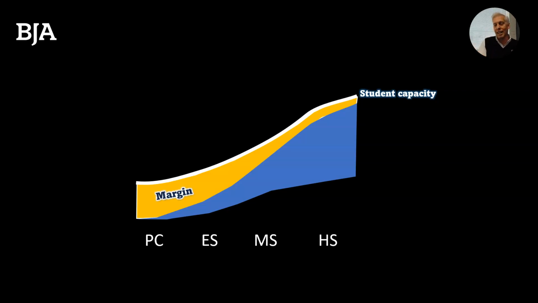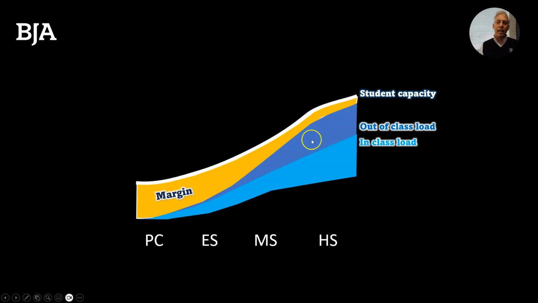Now you notice that it actually is greater with younger children. There's a lot of margin in their lives. They play, and obviously their schedule is a little more set for them, but as you get older, you have less and less free discretionary time because you have a lot more stuff that you're working on. So we divided the acceptable workload band into in-class and out-of-class load. The two of those stacked together is what we're calling the workload.